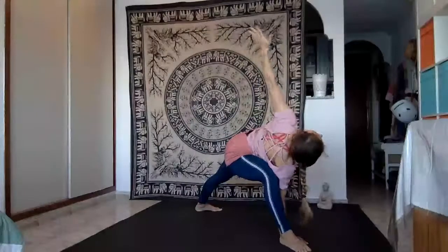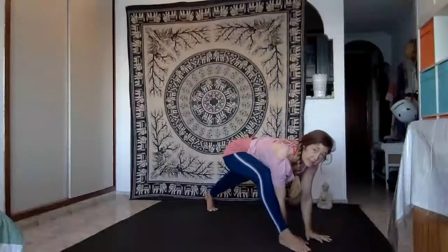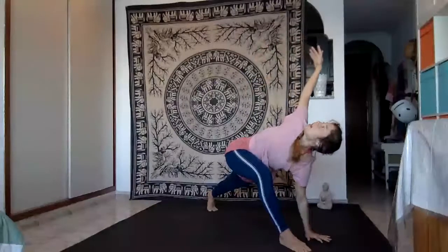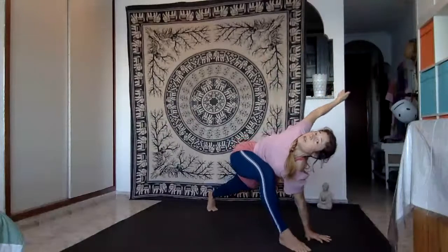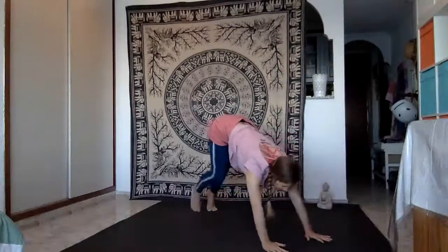And reaching the arm back up, lower it to the mat, lift the back heel, align the hips and pushing to the other side, opening. Allow yourself to open as much as you can. And coming back, stepping Adho Mukha.